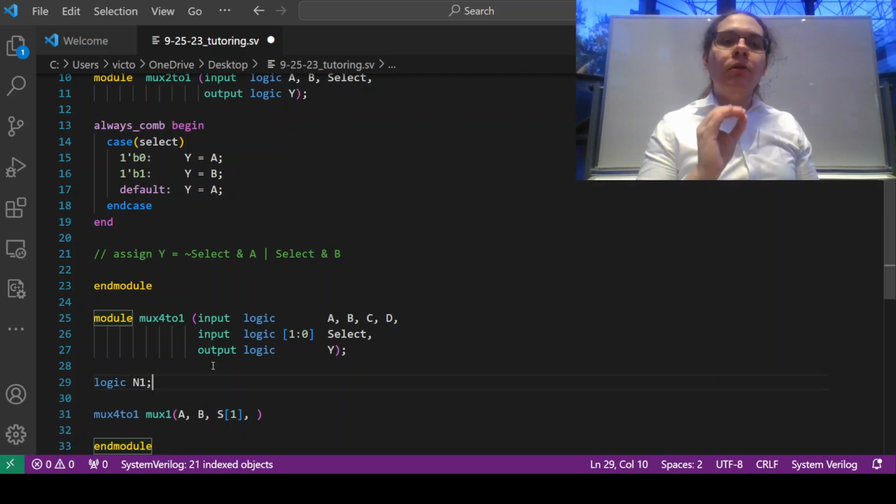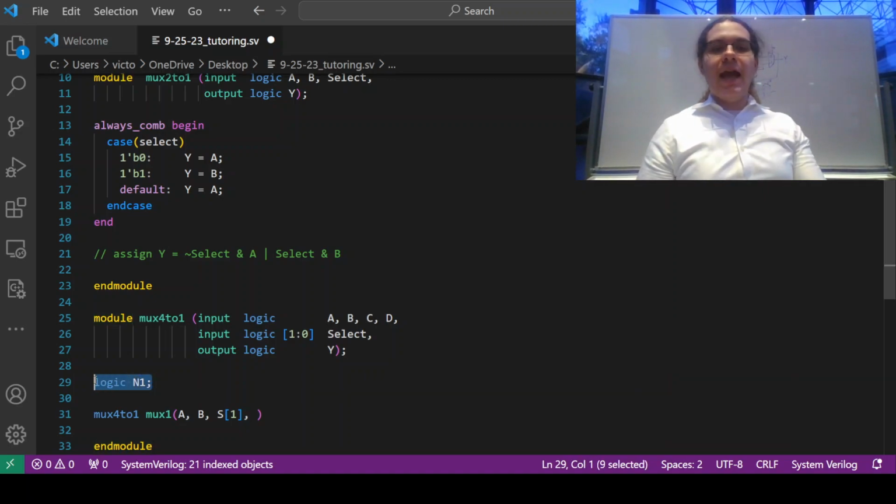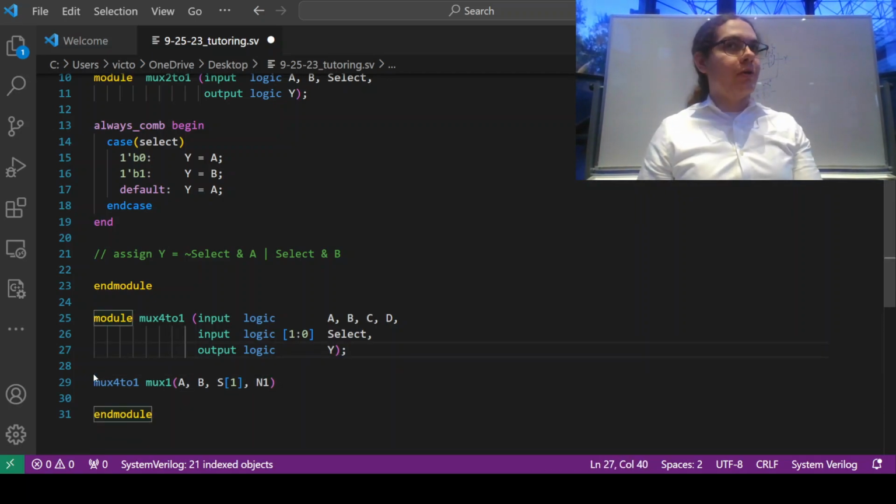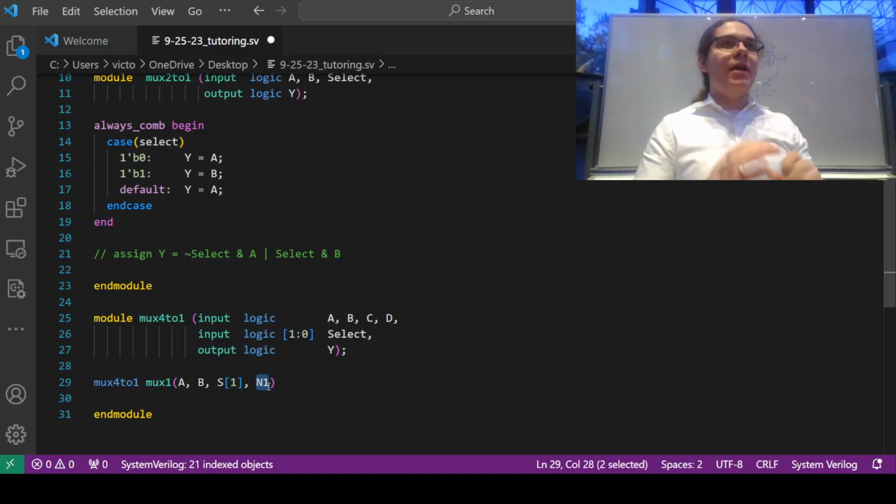One small nuance of System Verilog when you put it into a compiler is that if you don't specify this, and you were to just put N1 like that, it would actually work. The reason is that if you have a signal, it's just going to make a 1-bit signal for you that has that name.